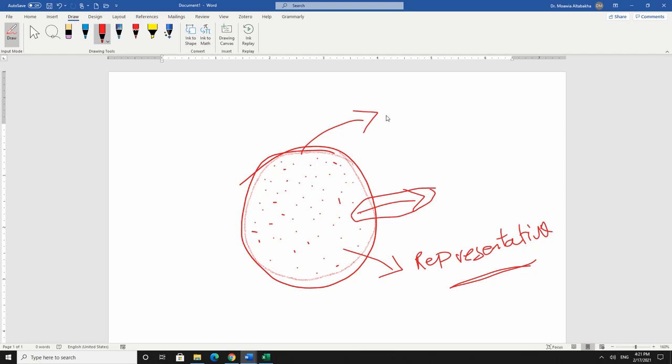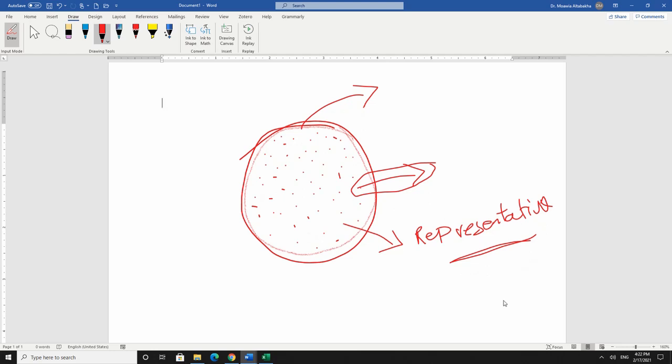But to take the whole population, which might be 100,000 or 100 million, is also not practical, right? Because it will not be possible to recruit everyone. Some people might not want to join. Also, that will mean that you will need so many nurses, so many physicians, so many hospitals, etc. It's not practical to take them all. What you need to do is take something representative.